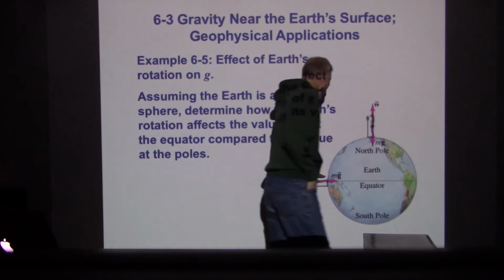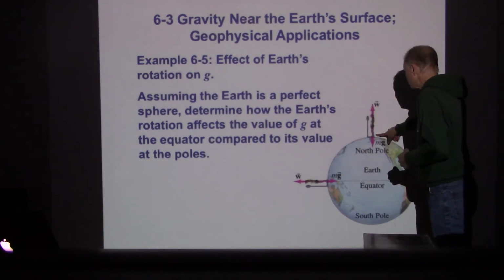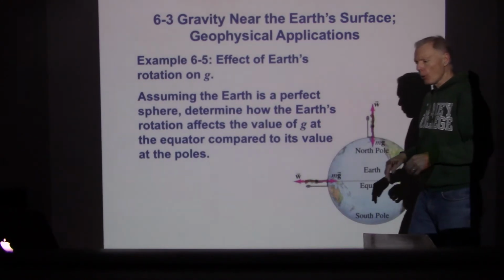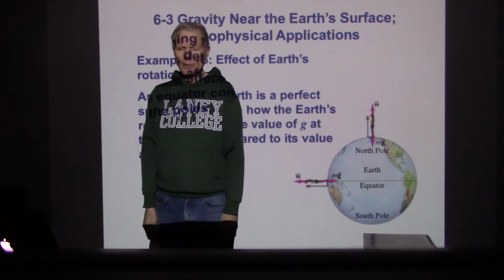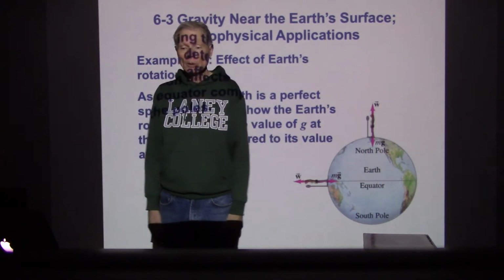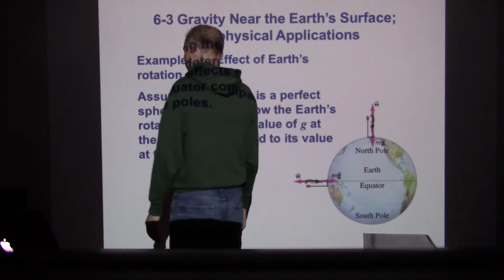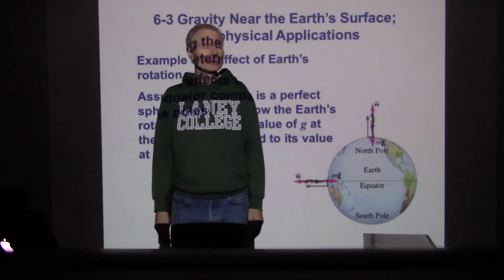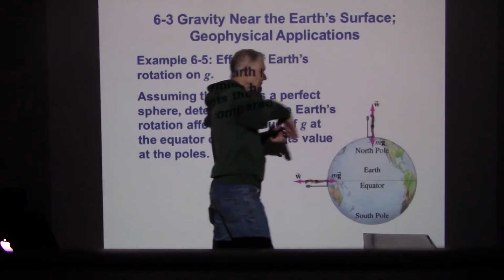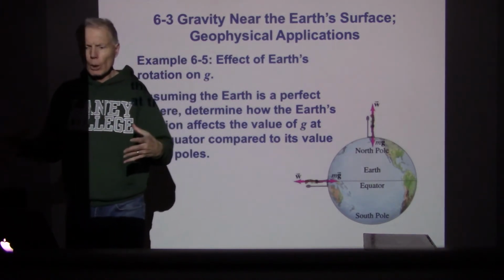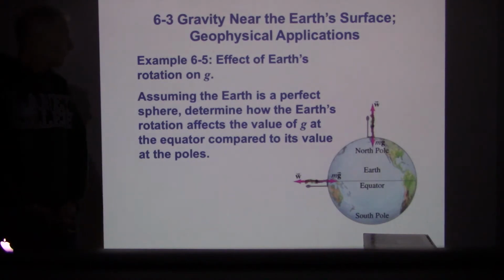Whereas at the equator, the Earth is rotating. Now at the pole it's rotating too, but at the pole, it doesn't amount to anything. It means standing at a location at the North or South Pole and just doing this over a 24-hour period, that doesn't lead to much. But what happens at the equator is you've got all that circular motion, and it's a big circular motion that gets completed every 24 hours or so.